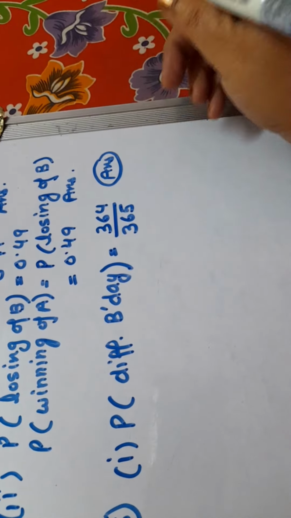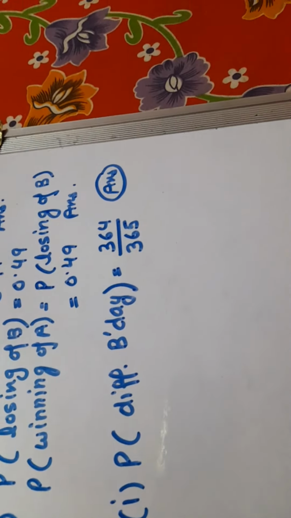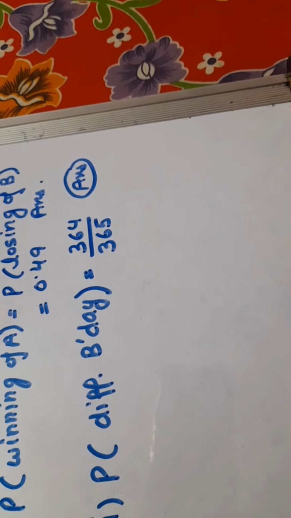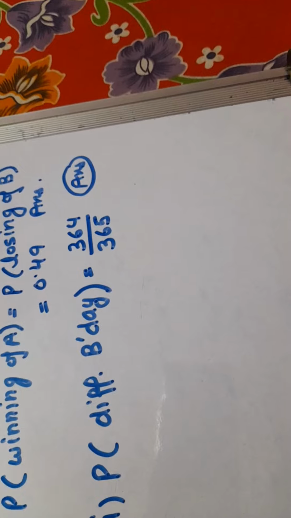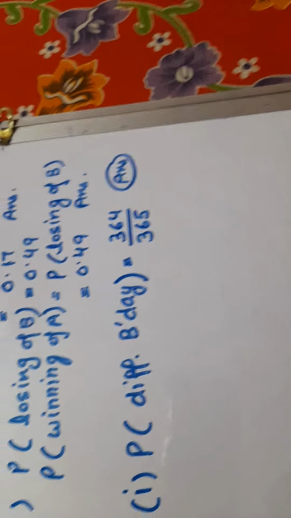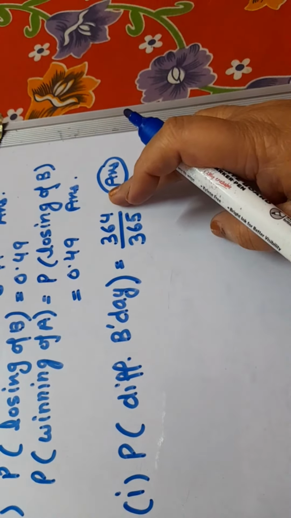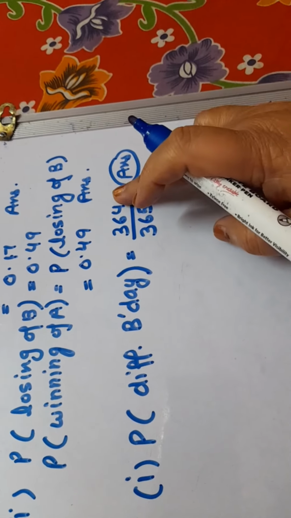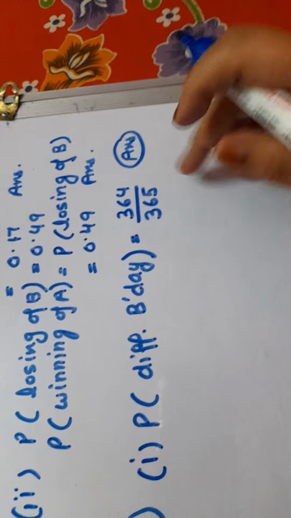I will explain again. अगर A का बर्थडे Jan 1 को है तो इट मीन्स B का बर्थडे Jan 1 के अलावा बाकी बचे 364 डेज में से किसी भी दिन होना चाहिए. सो आर फेवरेबल आउटकम्स आर 364 एंड टोटल नंबर ऑफ डेज इन अ ईयर इज 365. सो प्रोबेबिलिटी इज 364 अपॉन 365.